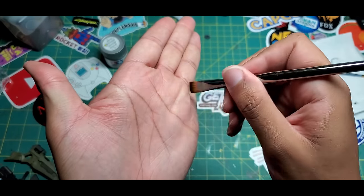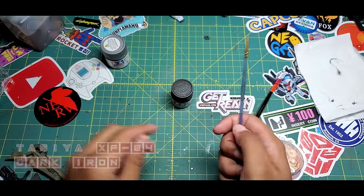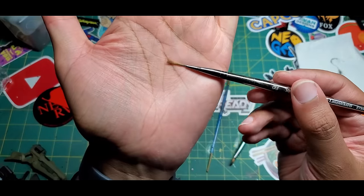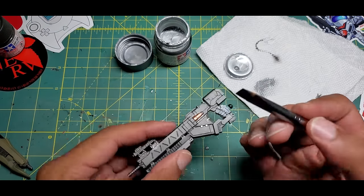For the dry brush, I'm going to be using this very thick bristle brush for the weapon accessories. And for the tight little surface scrapes onto the whole core unit, I'm going to be using dark iron with a fine tip brush onto those specific areas. To pull off this effect the way I wanted to do it, I'm basically going to be using the silver paint and not using any applications. I'm not going to use any pre-thinners.